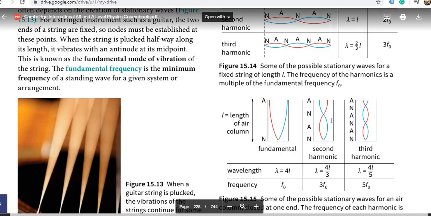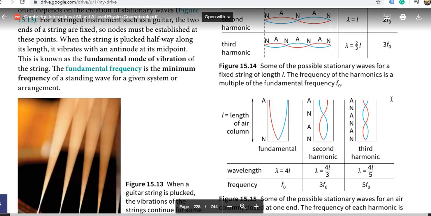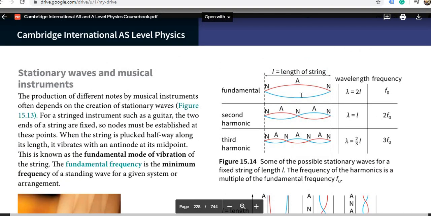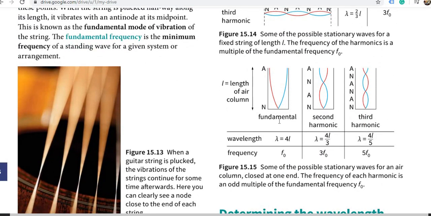Now here they are changing again the frequency. Can you see the length is constant, but we can change the frequency of the sound wave. So here you will hear a loud sound, here you will hear a loud sound, here also you will hear a loud sound. And here the string will vibrate with maximum amplitude, or in other words, you will get a standing wave here, and a standing wave here. Okay, so like that you can figure this also out.